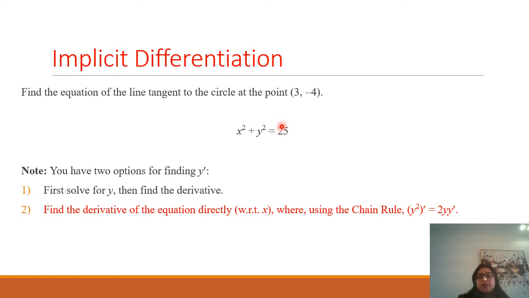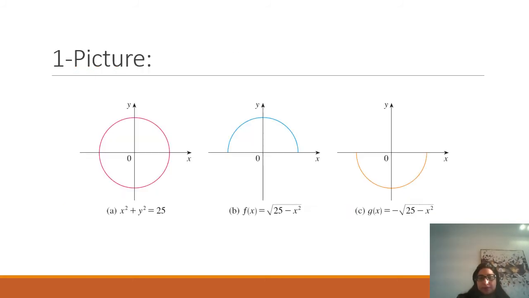This is called implicit differentiation. Why is it implicit? Because the y is inside the function. It's not explicitly found. It's not on one side with the rest of the equation on the other side. It's in the equation itself. So we just differentiate the whole equation. If I find y, if I find z, if I find t, I have to put their differentiated term. So if y, I have to put y dash. If t, I have to put t dash, since I'm differentiating with respect to x.